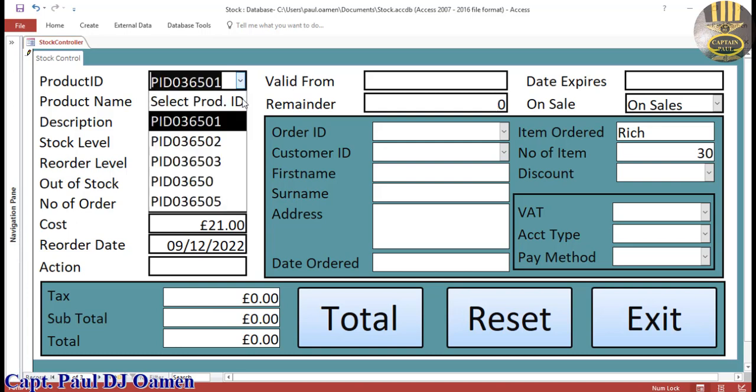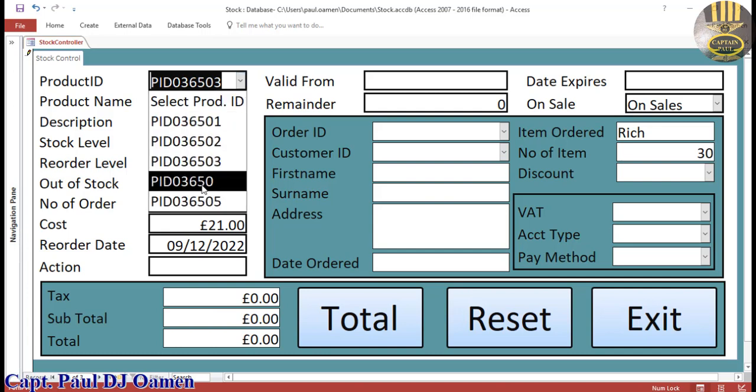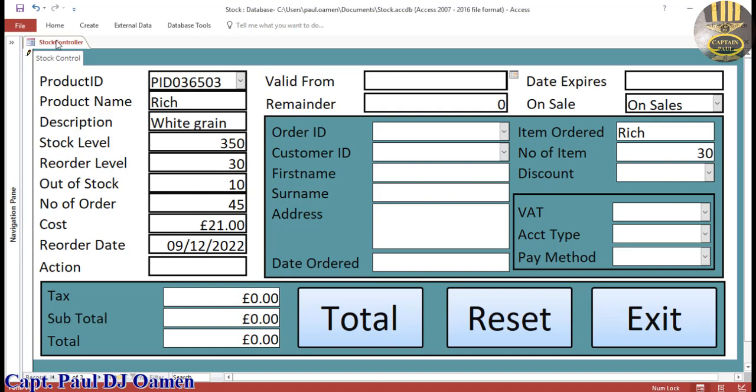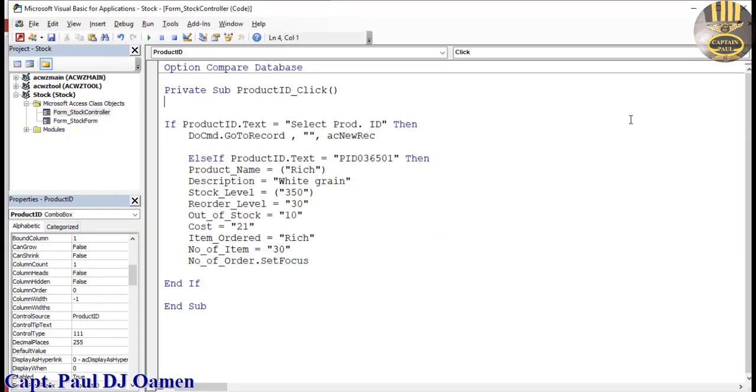So let's come in here and take care of number 2, 3, and number 4. 4 is missing here, but that's okay. Then we have 5, so that's fine. So right click and just copy and paste now. Back into the code view, select it all.